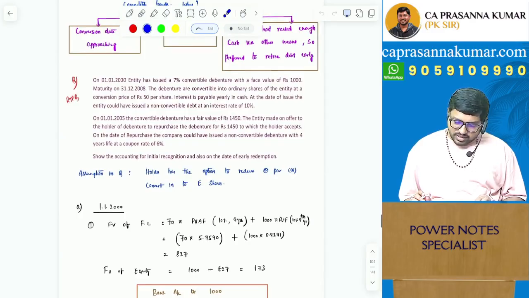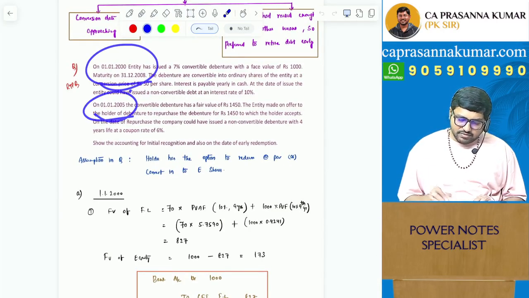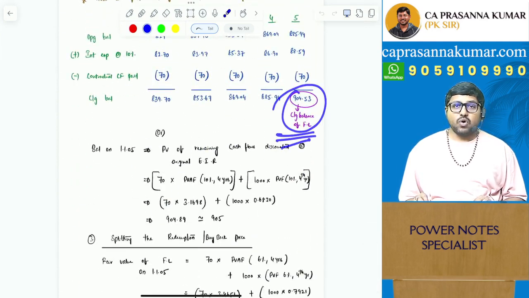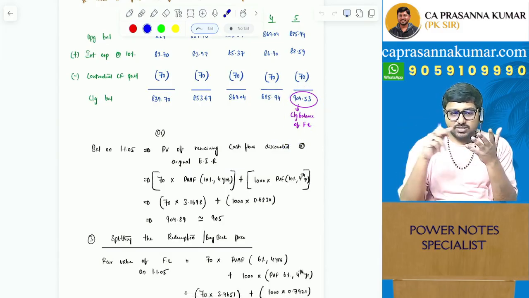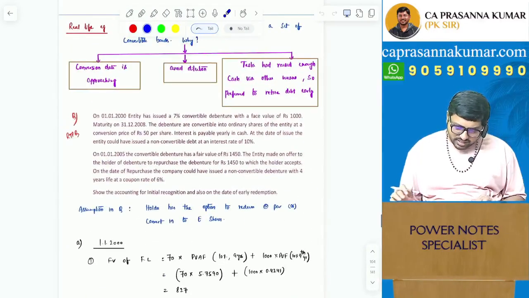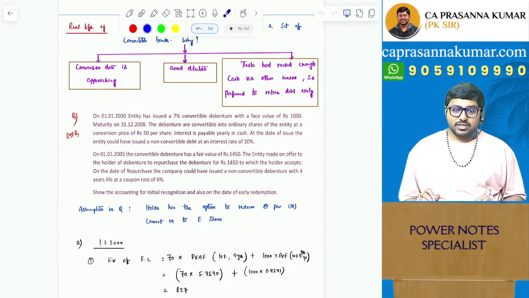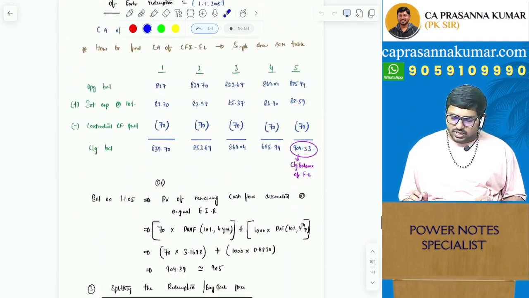In this case, for example, this is for how many years initially? It is for 8 years, and in the fifth year, he is going for buyback. Which means fifth year, if I want to find the carrying amount of the so-called financial liability, after fifth year, how many future contractual cash flows are there? Sixth, seventh, eighth. Is it 8 years or 9 years? All right. 1/1/2000 and 31st 12 2008. If this were 1/1/2008, then it would have been 8. But here it is 31st 12. So this also should be counted as 1 year. So 9 years it is.